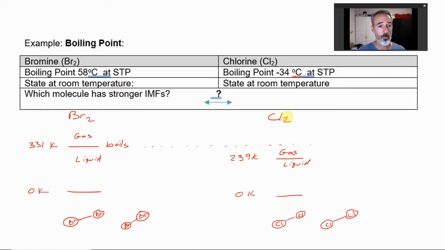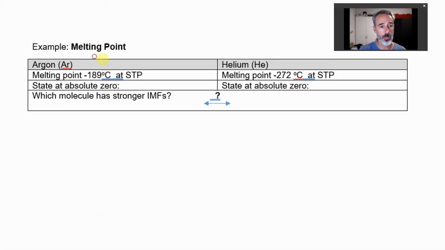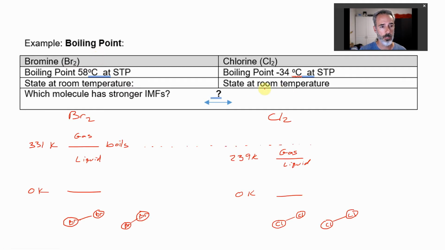So definitely bromine would have the stronger intermolecular forces. Why? Because its boiling point is higher. What that means is, you can imagine at 0 Kelvin, everything's a crystalline solid, right? That would be true for both substances and all substances. But as you warm it up and warm it up and warm it up, you can see that chlorine turns from a liquid to a gas earlier, which tells you it took less energy to get those two particles to separate and go their own separate way.